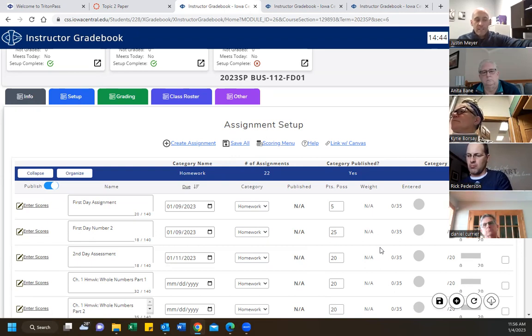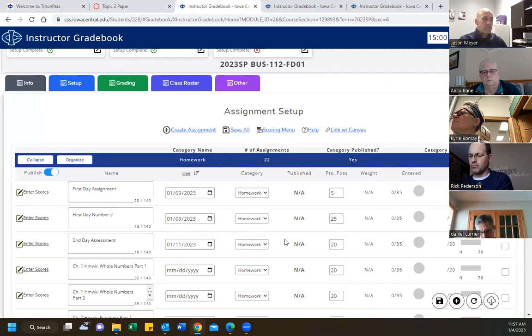Again, if you were to weight each individual assignment, that weight would show up. It tells you how many scores I have entered for that assignment, I have 35 students in my class, and then what their average score was. And then if I want to hide the assignment. So I copied it over. I don't want them to see it yet, or we're just not even going to do that this semester. I can hide it and it's no longer visible. Okay.